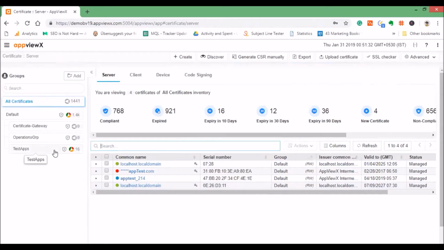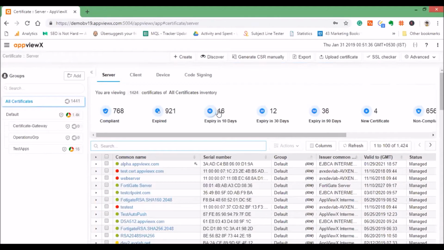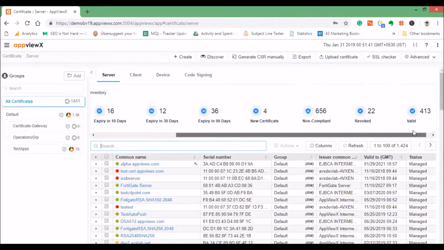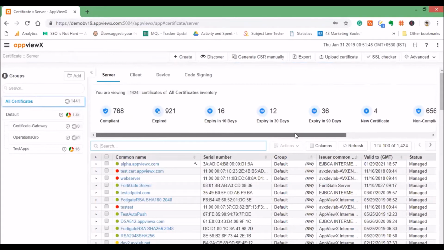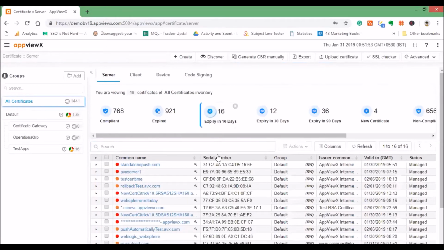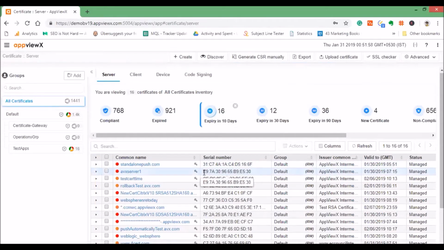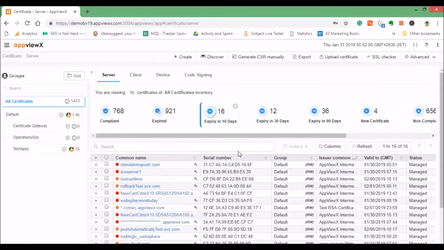One of the nice features within this summary view is a list of the compliant, expired, expiring within 10 days, 30 days, etc. That at a quick glance, you can see some valuable categorizations of your overall inventory and quickly go to those segments. So looking at what's going to expire within the next 10 days across your entire infrastructure, I can simply left click on that object link and it will show within the resulting table those assets that are set to expire within a relatively short time frame.